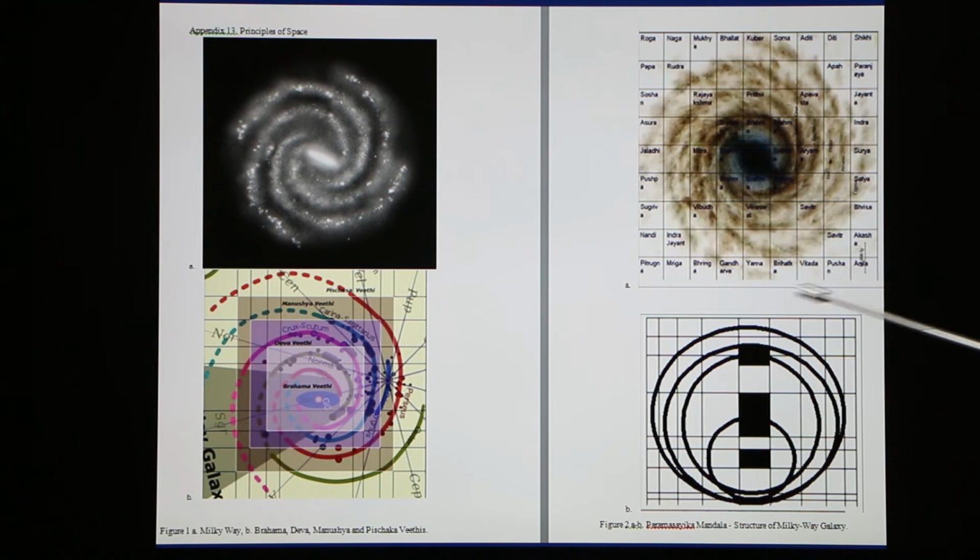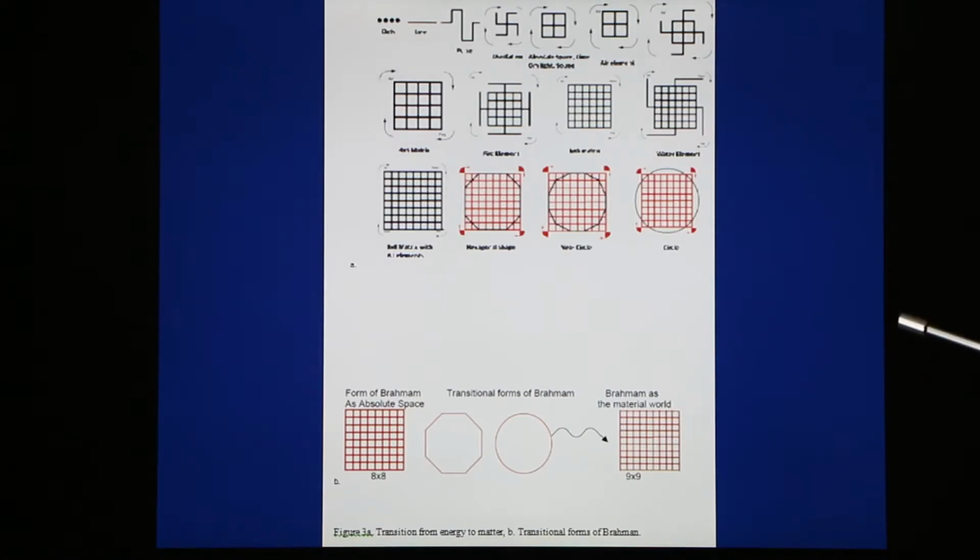I can take an 8x8 square, and then this becomes a grid for creating all kinds of names of gods. Or I can use this in an abstract way, as this one is called the Paramasaika Mandala, or I can use this to create a geometrical form of the galaxy.